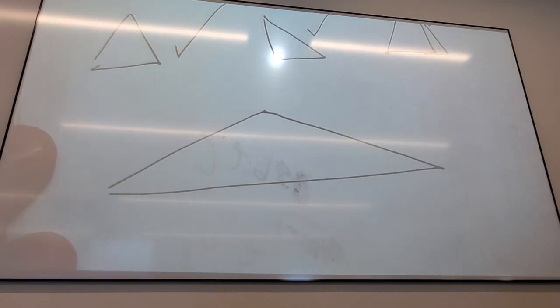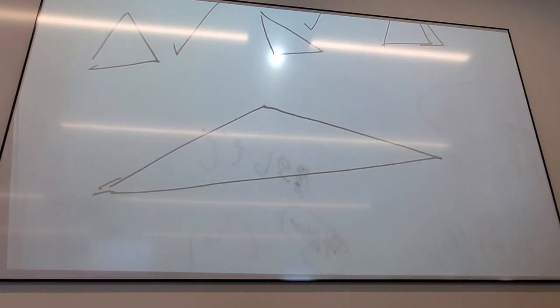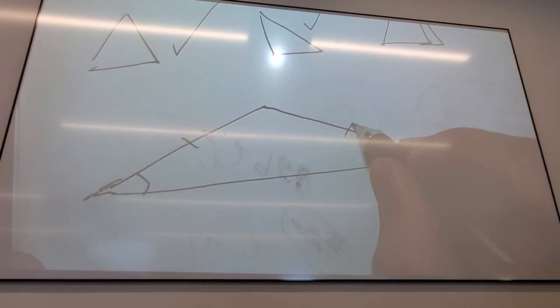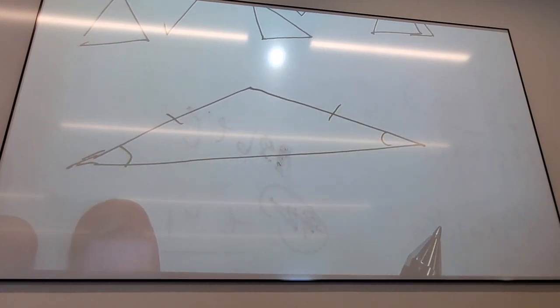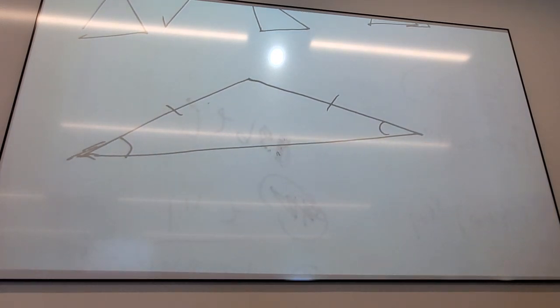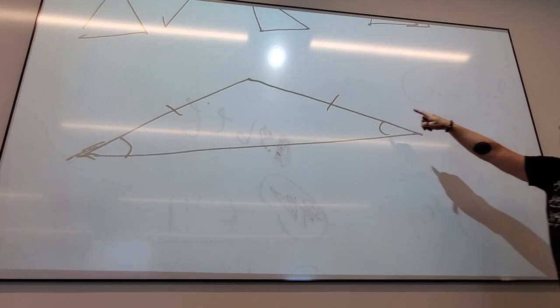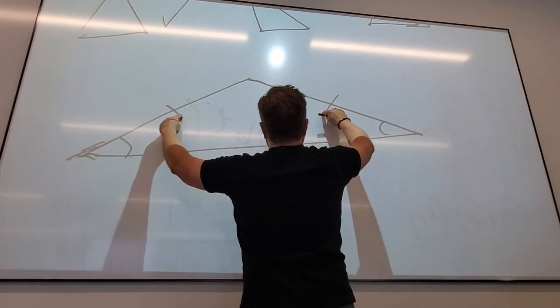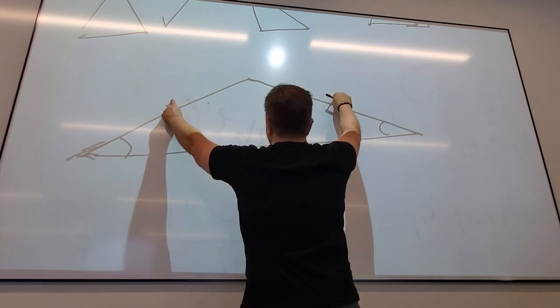Well, let me just say this. That's isosceles. So I can see these angles are the same, these sides are the same. So I'm going to start to introduce these symbols that I'm sure some of you remember seeing. Do you guys remember these symbols? Mm-hmm. This means that these two sides are the same length, otherwise called congruent.